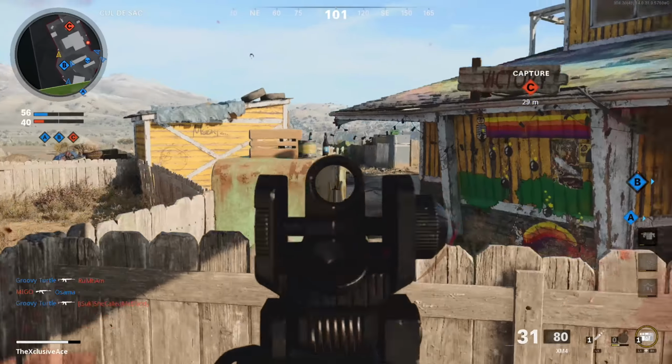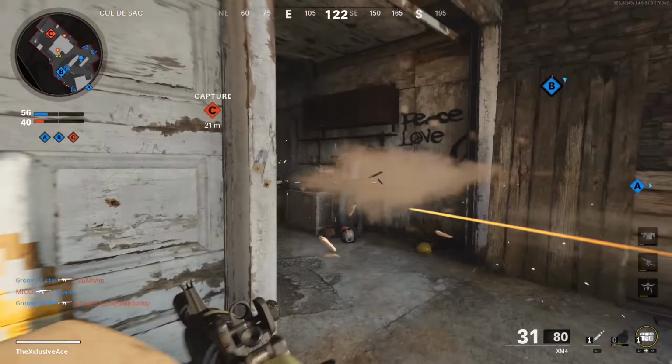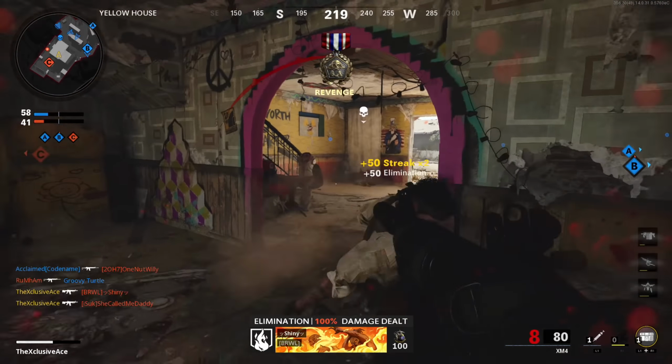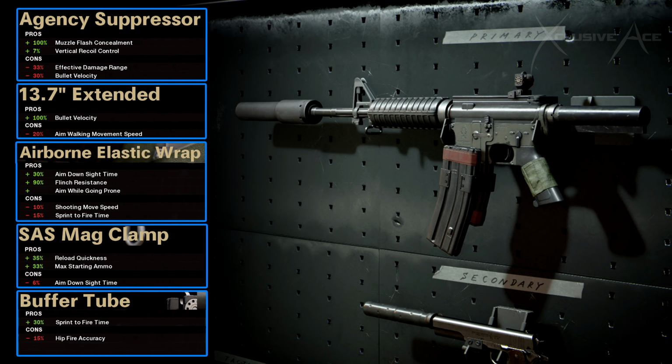But now that we have all that covered, it's finally time to move into some excellent attachment combinations and recommended class setups. And for the first class setup I've got for you guys today, this one is more of an aggressive stealth build. This one really suits my playstyle and I really enjoy using it. And with this, we've got the agency suppressor, which is awesome because it keeps you off the radar, and it also significantly increases your vertical recoil control.